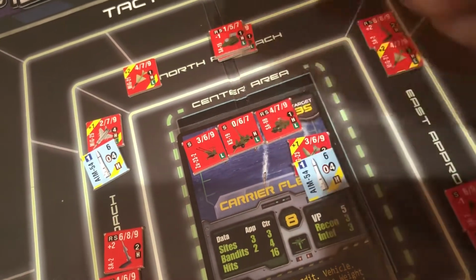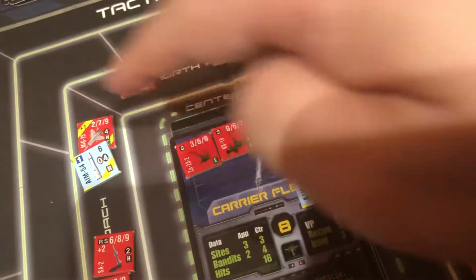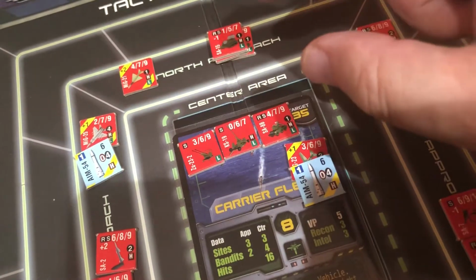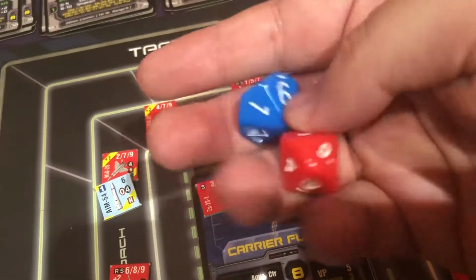I'm going to put the other one there. The blue die is going to be for him. The red die is going to be for him. And if I calculated this correctly, they both have +1s on them. So that makes the 6 turn down to a 5. And then I get a +1 for the AWACS, which is 4. And the +1 for the Teflon is 3. So I need a 3 or better. Blue die, him. Red die, him.